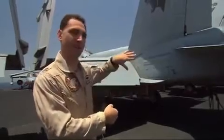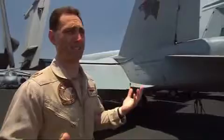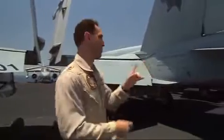Merely a left turn isn't like in a Cessna where the ailerons rise to meet you. In other words, a left turn here, this aileron's going to come up and that aileron's going to go down and we're going to turn left. Well, that may not necessarily be the case in an F-18. The flight control computers are going to say, okay, he's going this fast and he wants to go left, so I'm going to move these surfaces this way to give him what he wants.